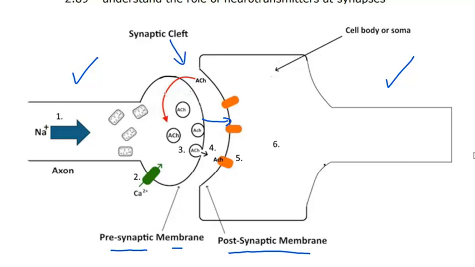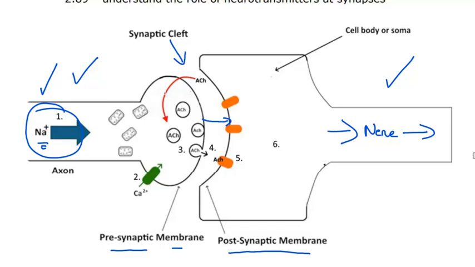So I'm going to go through the sequence of events, which starts on this side at number 1 with a nerve impulse. This is traveling down the inside of the axon. It's actually a wave of sodium ions, like a high concentration of sodium ions diffusing down the inside of the axon towards the ending here. And then what we're trying to do is recreate that nerve impulse in the second nerve. So we end up with a nerve impulse here traveling down this axon here. So as I mentioned, the first thing is the wave of sodium ions, the nerve impulse traveling down here.